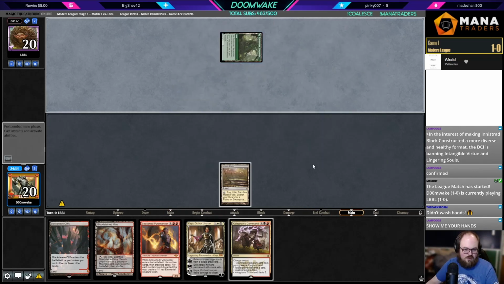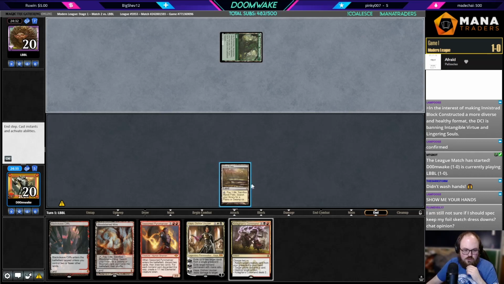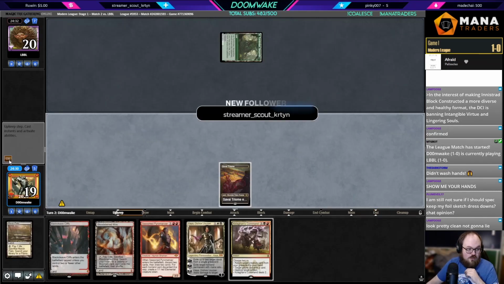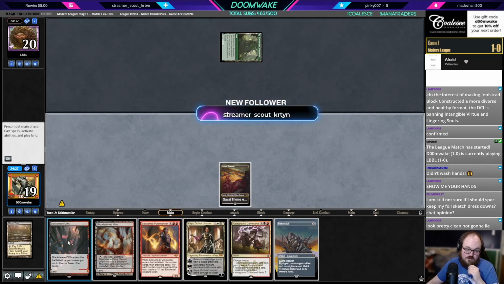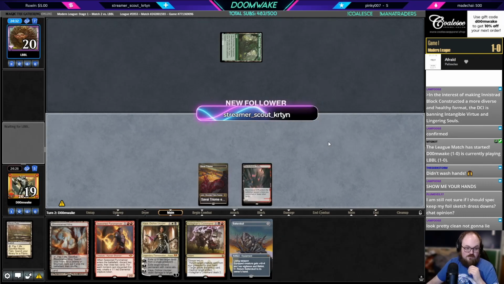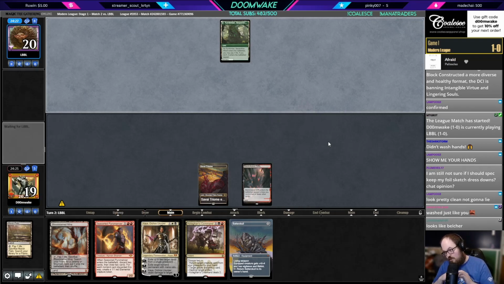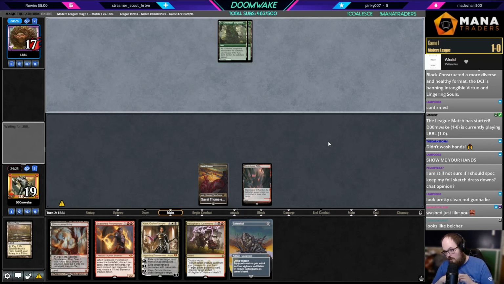Uh-oh. Is this Amulet or is this Belcher? I hope it's not Belcher. We probably can't beat Belcher. Definitely not with these cards. Still not sure if I should keep my foil sketch, dressed down's chat opinion. How much are they right now?